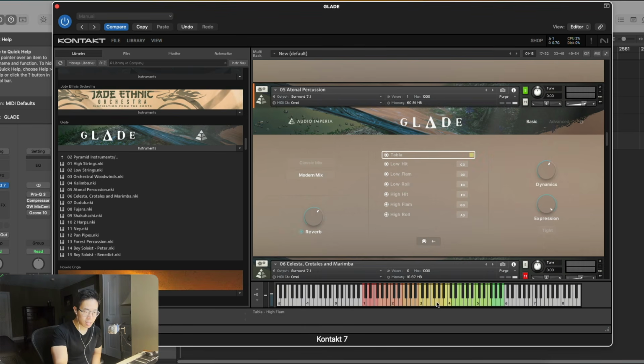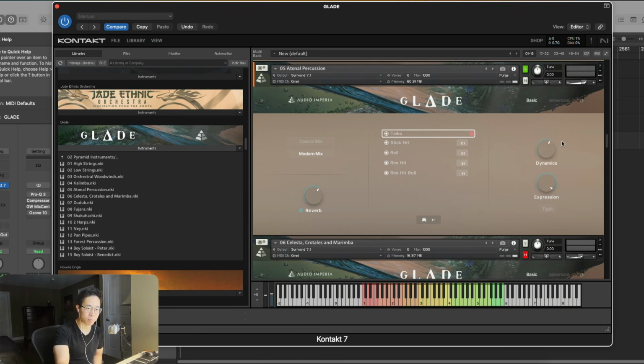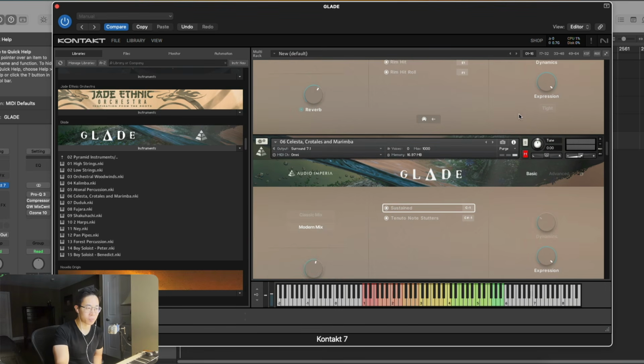So some slightly less traditional percussion, as you can see in a traditional symphonic orchestra, but they all have this sort of foresty, vibey flavor that you might get in more nature-oriented soundtracks or more ethnic things. So it's kind of cool.